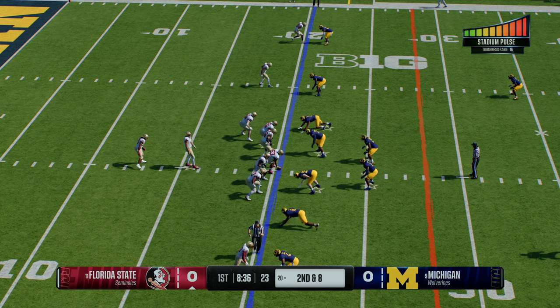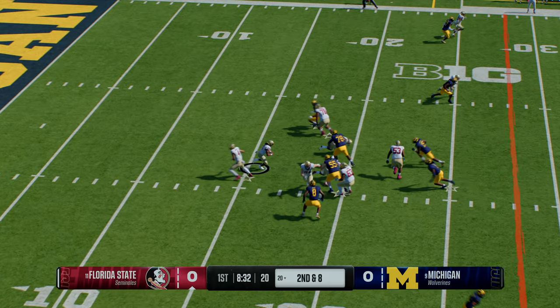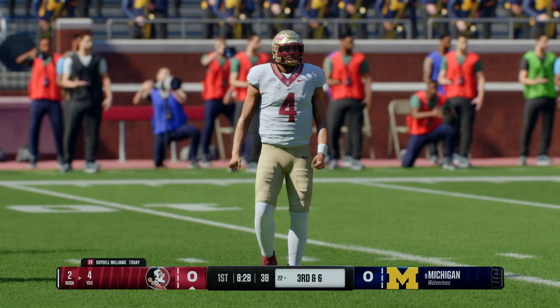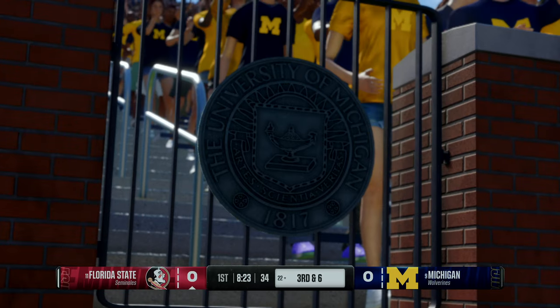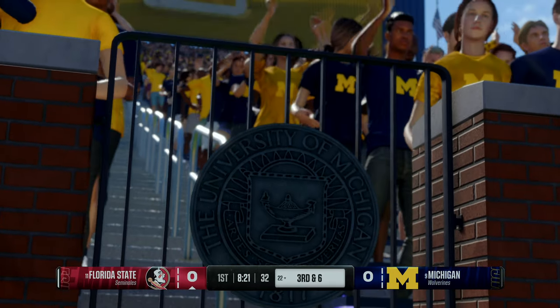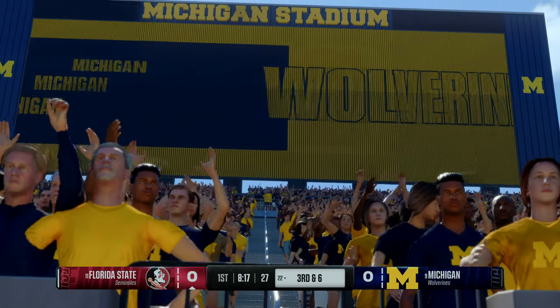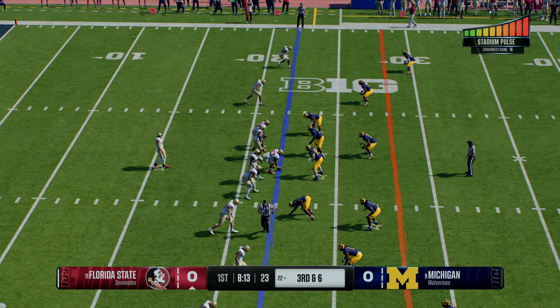This crowd bringing the energy and noise early. He leaves it with the back. Not much there. Picks up a couple to the 22. I'll tell you, this is a running back who's very, very dangerous, and the defense did a good job getting him down there. But they got to do a great job gang tackling, because this is a guy that can break tackles and turn those types of plays into home runs.